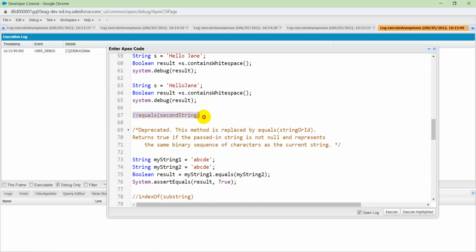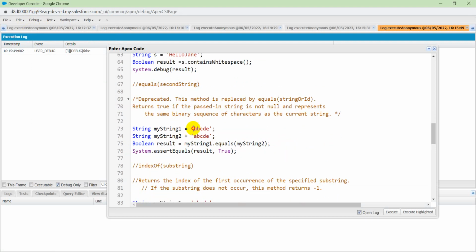Another handy method is equals with a second string. This is for an exact match. If the characters are the same, we can use this method.